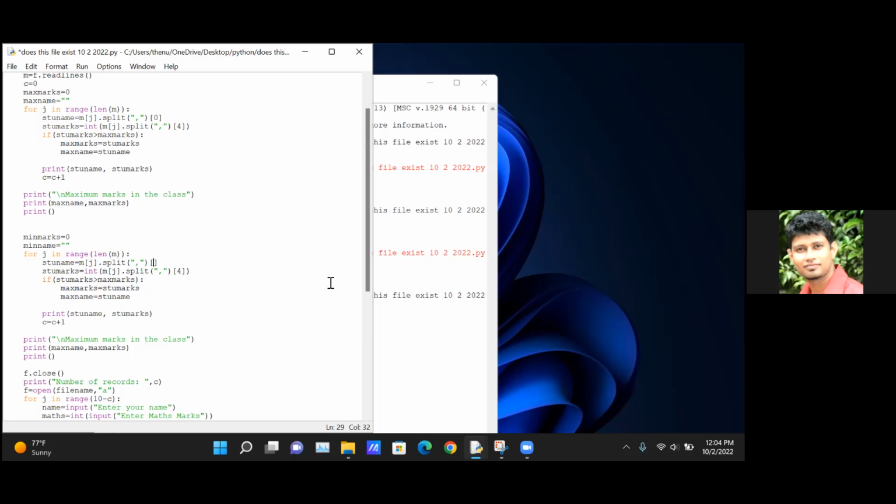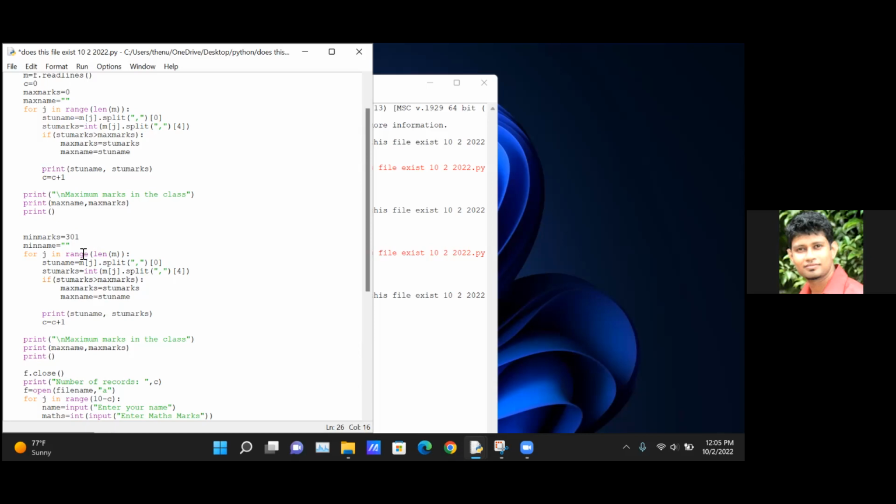Let's put 301 there. Minimum marks is 301. Index is 0, right? Yes, that is because you need to set the max upper limit, and you have to check whether the current minimum is even less than that.